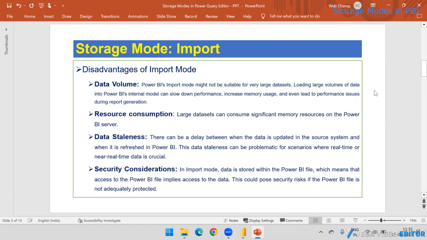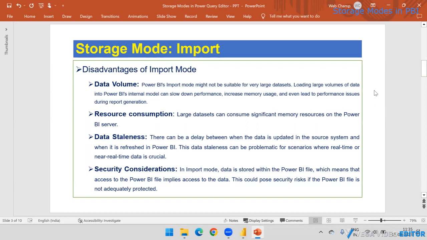Why? Because it will consume lots of memory. Even if the data is very large, the performance of Power BI will be slowed down. And yes, while you are generating the reports, it will lead to performance issues.